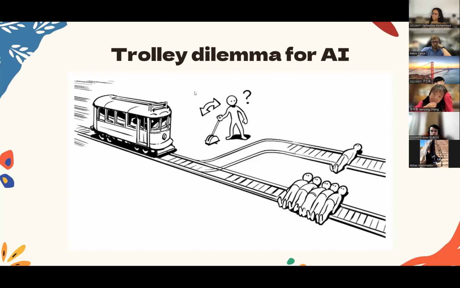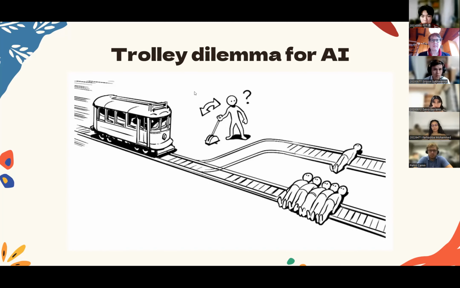The trolley dilemma is a dilemma used to discuss utilitarianism. The basic form of this problem is that you have 5 people on one side and 1 person on the other side of a two-track railway, and you have to decide which way to send the train. When you don't hold yourself legally responsible, you have to calculate which people are more valuable, and on which track. But a more intuitive version: there is a child on one track, and on the other side there is a parent of that child. You have to choose one side.